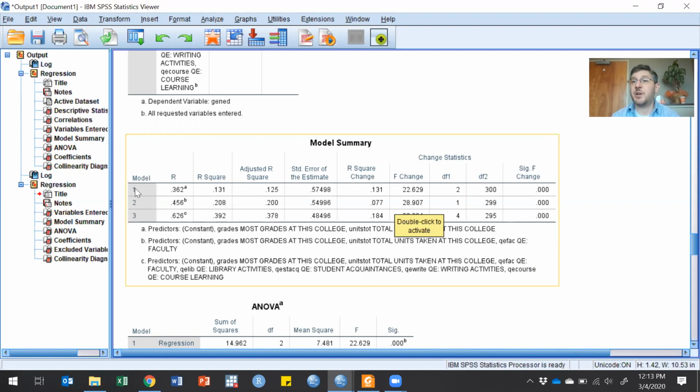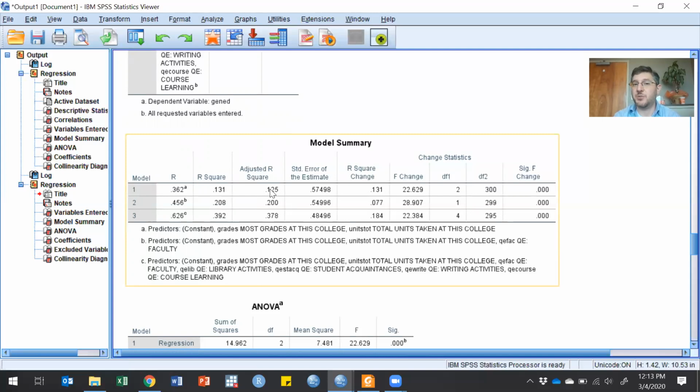The first line is the model summary for the first block, where we entered just grades and credit hours. The R-squared here is saying that the linear combination of grades and credit hours is explaining 13.1% of the variation in general education gains.